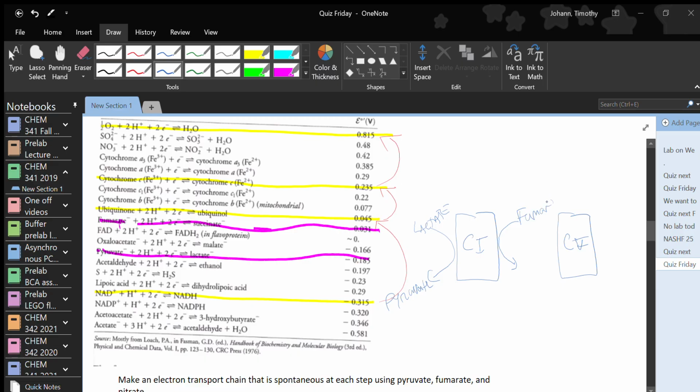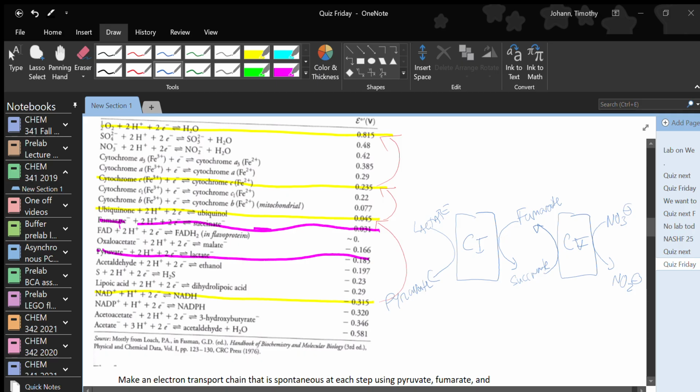So fumarate, and then fumarate goes to make what? Succinate. So are you always going from bottom to top? Yes, if it's specified that each step must be spontaneous. Otherwise, all you'd have to do is put the bottom one at the start and the top one at the end and the whole thing would work. But each step might not be spontaneous. And then at this end, we had nitrate going to nitrite.